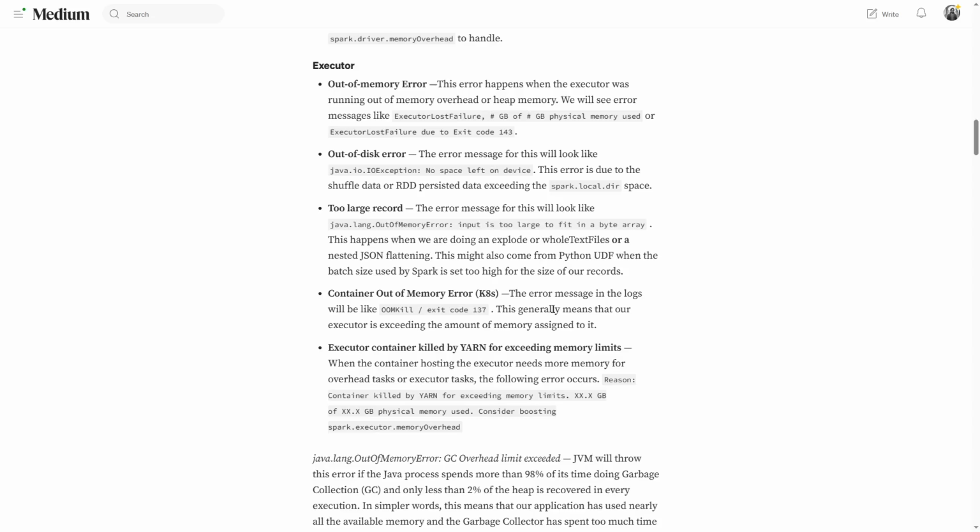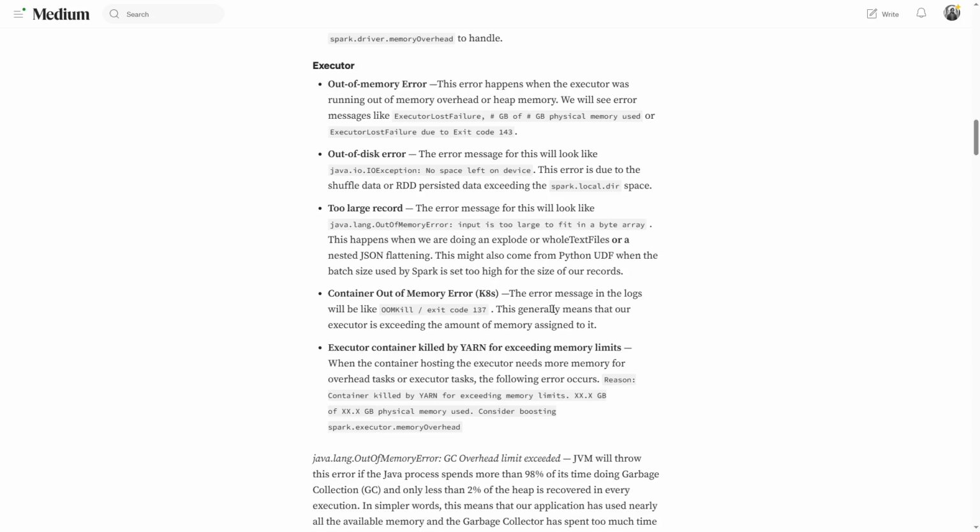While working in a Kubernetes environment, if we run out of disk space, we might see an error saying no space left on device. Something similar can happen when we are doing a persist or cache operation, where we use a local directory for storing the data. So that is also somewhere we can see this out of disk error coming.